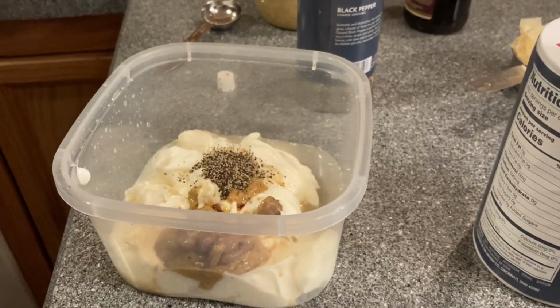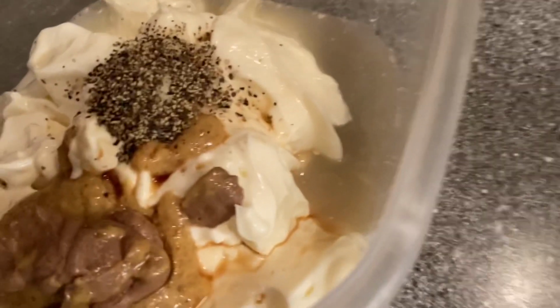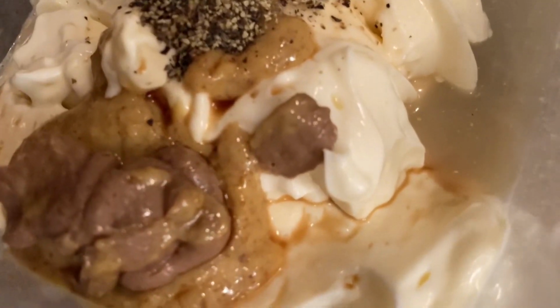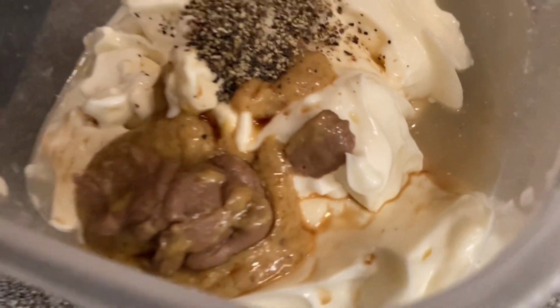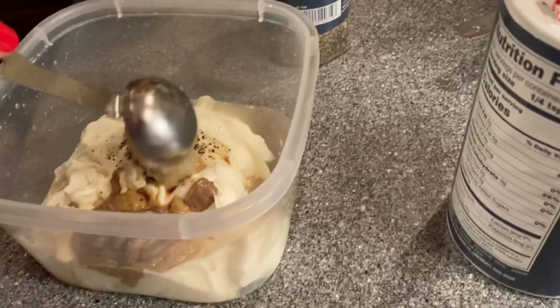Tabitha just made a face like the anchovy paste is the worst thing she's ever seen. I don't know why that doesn't look like, you know, cat excrement or anything. So yeah, good old Caesar dressing.